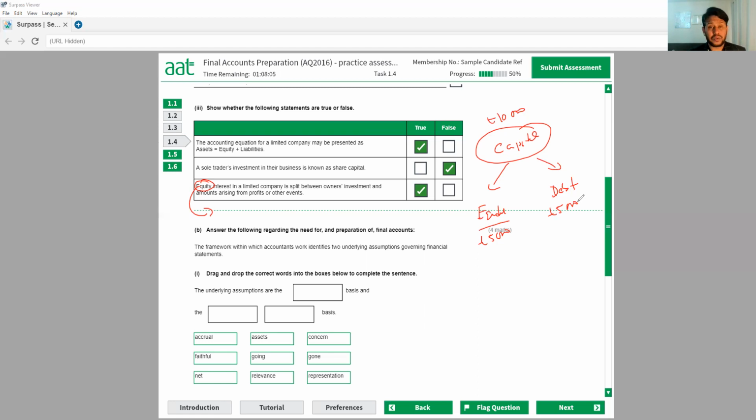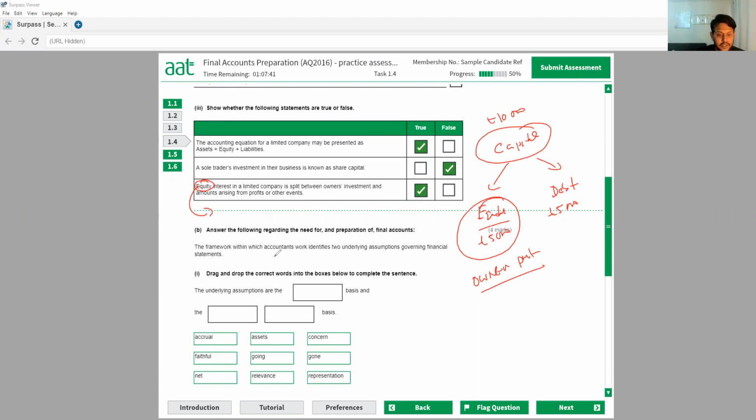Debt means he borrowed this money from the bank, from friends, from family, from anywhere. For that reason, the capital can be divided into two parts. Equity represents only the owner interest, the owner part. Only the owner part we call equity.